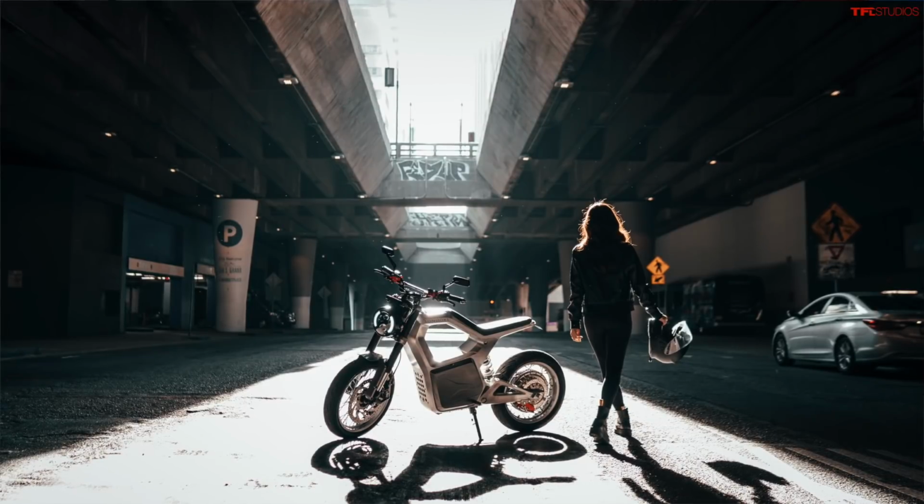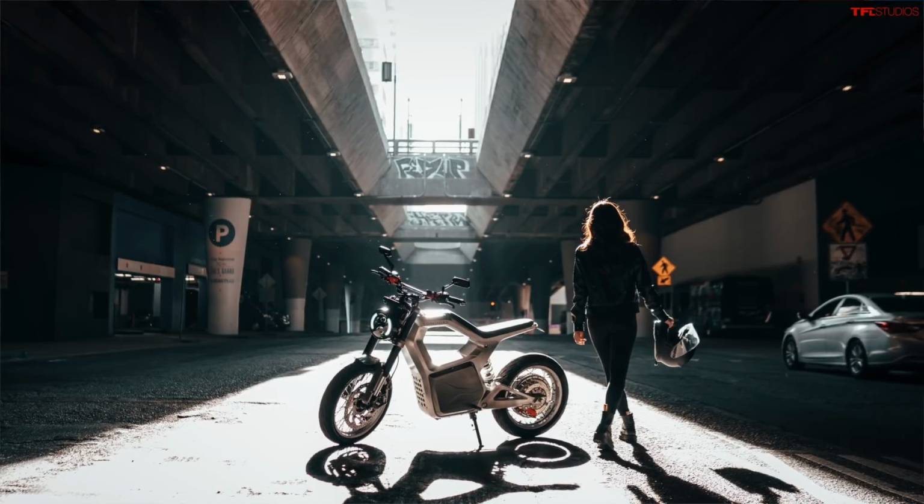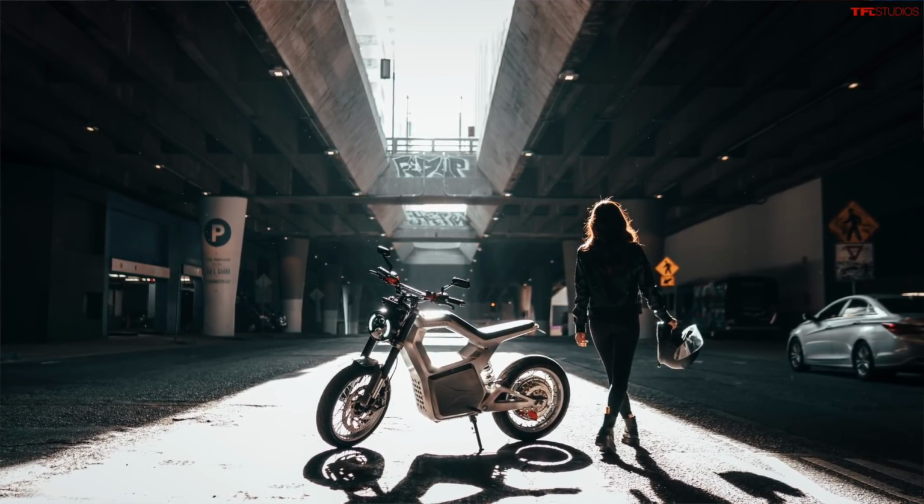Yeah, I mean, it's a completely different bike than the LiveWire, right? But it's still cool to make that comparison. And like you said, we don't have 0 to 60 times or anything like that. All we do have is the top speed of 80 miles per hour and a range of 80 miles, which I think is just fine for the city. You're not really going to need to go much faster or much further than that. But I think this being a 200-pound bike, those performance specs should get you up and moving pretty quick.